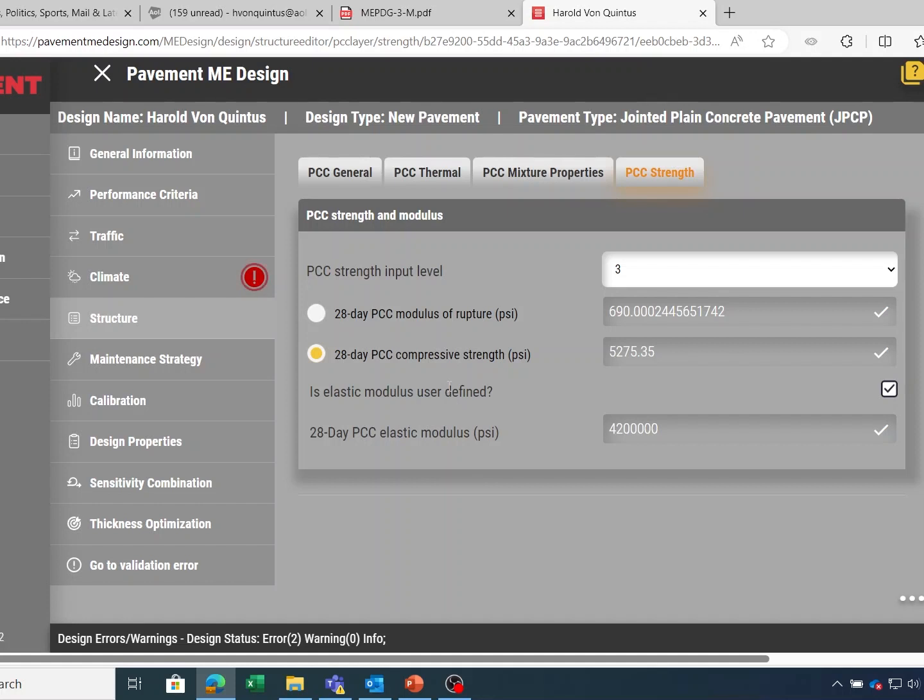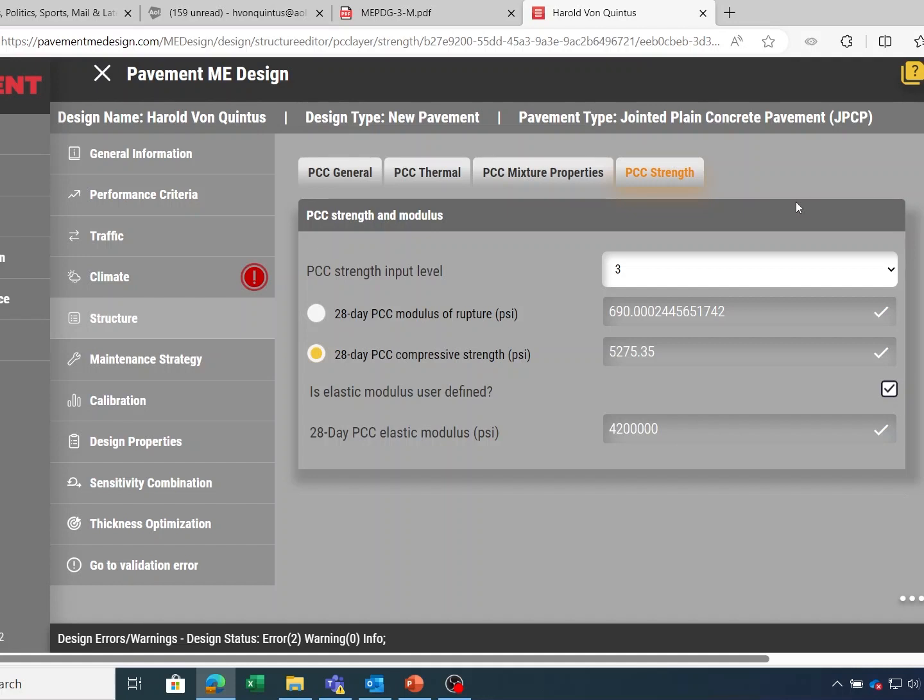But again, like for the other parameters, for input compatibility, if we're having the software calculate the elastic modulus during calibration, then the elastic modulus should be calculated by the program for design purposes. And like I said, we'll get into that in a little bit more detail later in the presentation, because that is a very important topic and parameter.